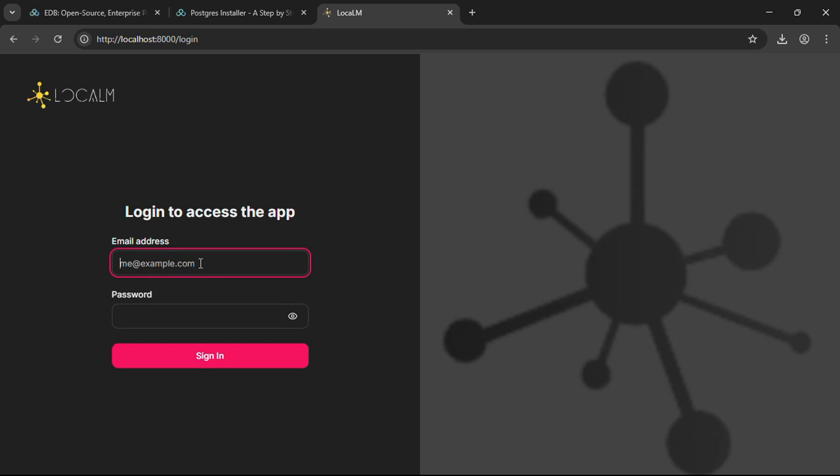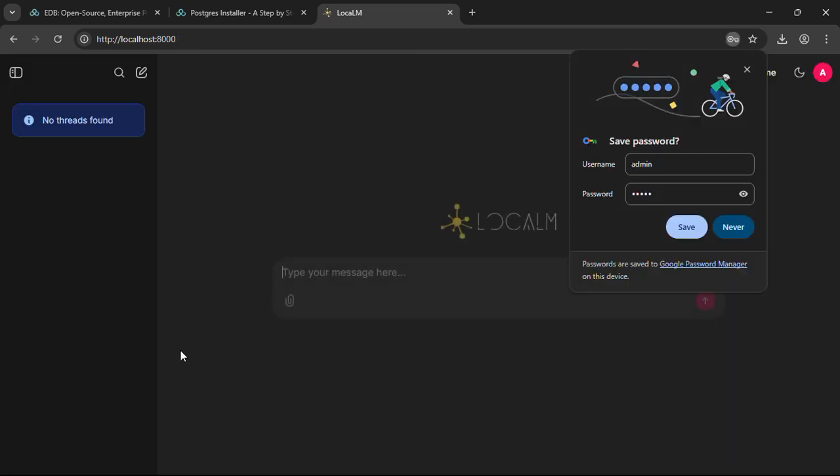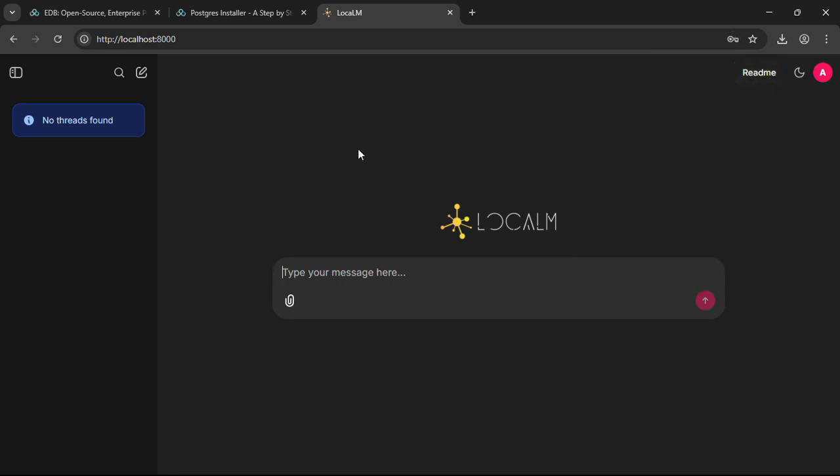And here, if I log in with another admin, one thing you need to be very careful about is the previous name that you had used. You should be very careful about all of the key presses that you do, because if you press an enter or a space at the end, this will be considered as a new username. As you can see, there are no threads anywhere.